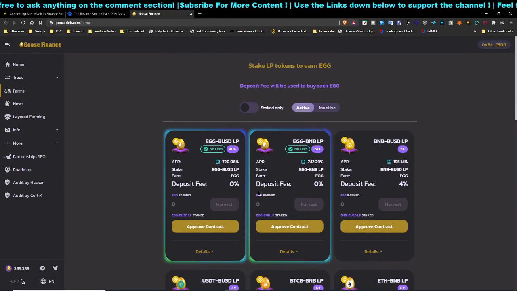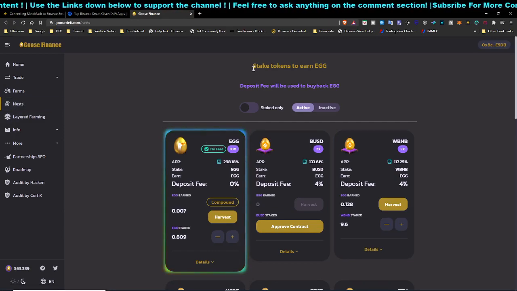So we are going to talk about the next segment, which is the Goose Finance nest. So in the Goose nest itself, how does this work? It's very simple and clear cut. You do not need to go through the hassle of converting and putting in half of your assets to become a liquidity provider. From there you can just use one token and you will get X.